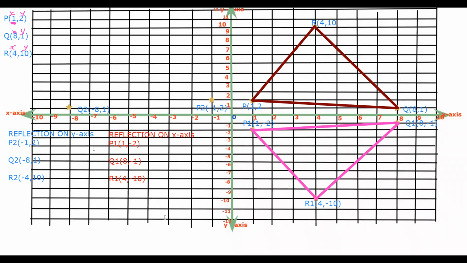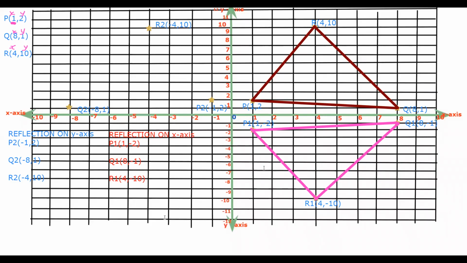Now, therefore, point R2 here is what? Is -4 and +10. So we have the -4 here, and then +10. That'll be the intersection. So you write the coordinates. So the point R2 here is formed by -4 and then +10. Okay, good.